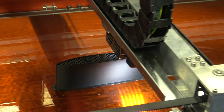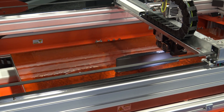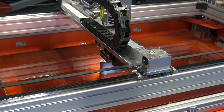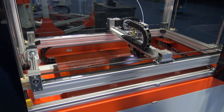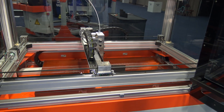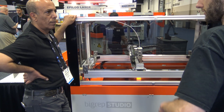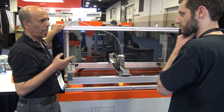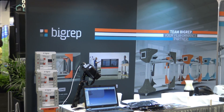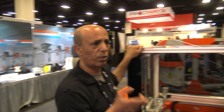So where are you all from? The machine was designed in Germany, Berlin. Is there any association with German RepRap? We are big rep in Germany but we don't have an association with them. We have our main office in the US — in Massachusetts — and we have an office in Brooklyn, New York. How much is a machine like this? $35,000. That's not too bad. Do you do financing? Yeah, we can do financing. If you bought one, they would ship it from Massachusetts. You want me to scan you so you can get one?